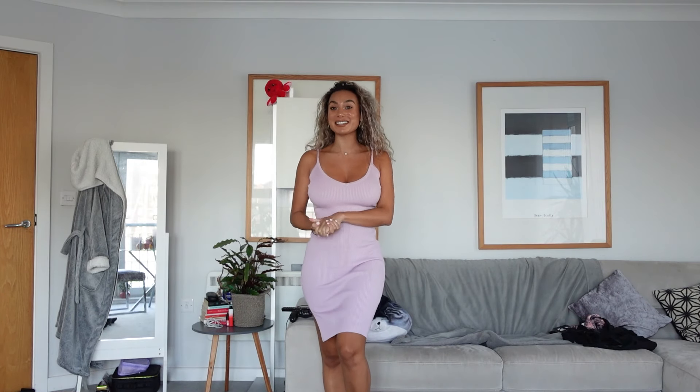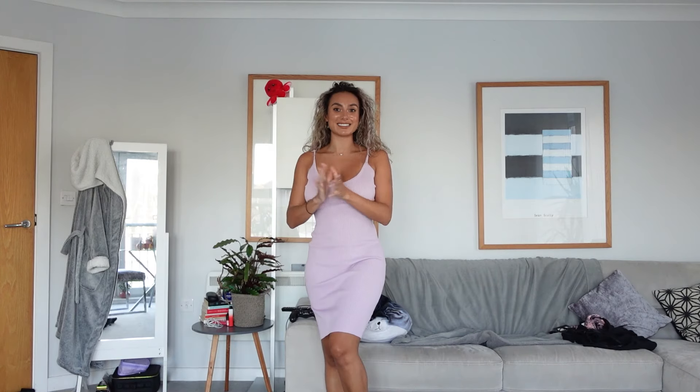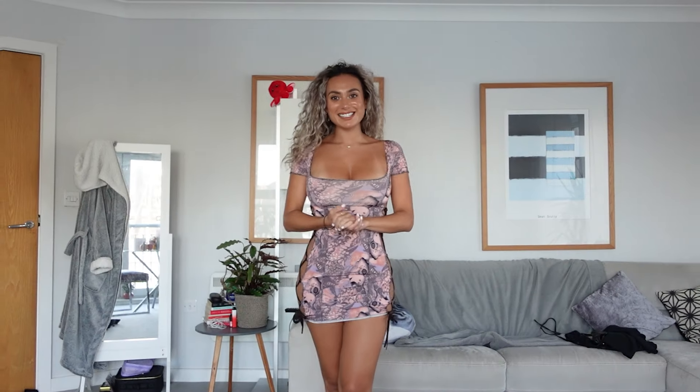Let me know your opinions on this dress in the comments below — if you think it's nice enough to keep or if you think I should sell it. The more I look at it and speak about it, the more I'm leaning towards keep, but I'm still a little bit unsure. Whatever the majority of you say I'll probably do, because I need some external help — otherwise I will keep all of my clothes and won't get rid of a single thing. I've got two other dresses to try on, so let me go pop it on and I'll be back.